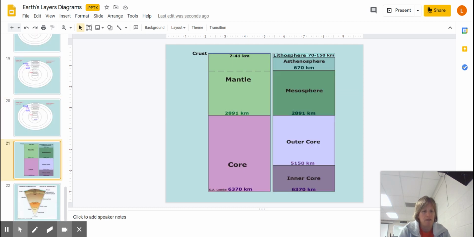So this is the same planet, right? Here's a cross section of the crust, mantle, core. Now in the 5-layer system, and I think this makes good sense, the outer core and inner core together equal the core. So is the entire core a liquid? Just the outer core. The inner core is a solid. Now the mesosphere is a solid, so that tells us the bottom of the mantle is a solid, but the asthenosphere here is more like jelly. See how the lithosphere and crust are similar.